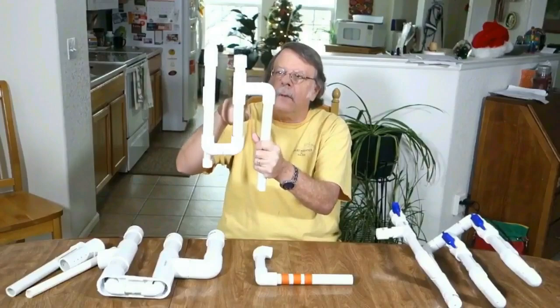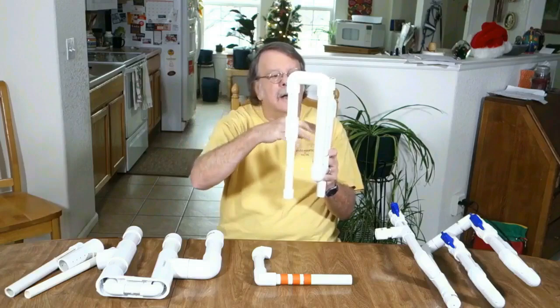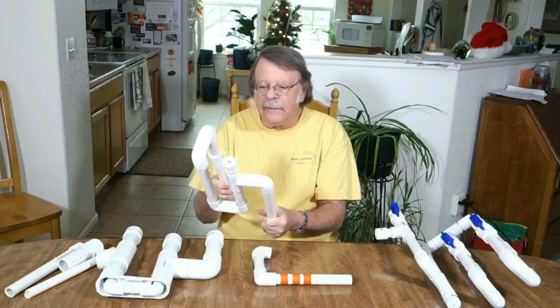This water then will sit in here, and then as water is put into the aquarium, it will go into this thing here with the holes in it. The water level will come up, the water level in here will come up, and it goes out and drains on out to your drainage system. How to build this and how they're used throughout my fish room is shown in the video Select Aquatics Presents Building a Automatic Water Change System.